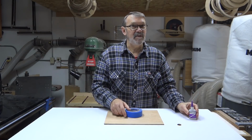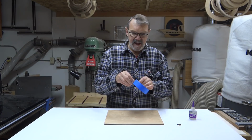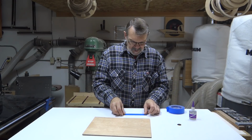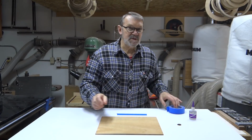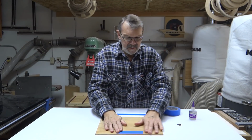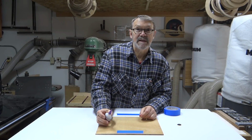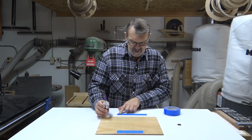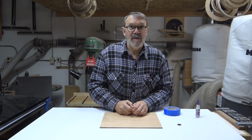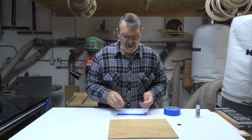Now, when I first heard about this, I thought there's no way this is going to work. But what you do is you take a strip of masking tape, put it down on the surface wherever it is you want to hold something down, like this. Put a corresponding piece on the back of whatever it is you're going to be holding down. Then you take CA glue and you run a bead of it along one piece of the masking tape. Then you take some accelerator and spray it on the other piece. When you turn this over and stick it down, they stay there, and they stay there very well. Much better than I thought they would, considering that this tape doesn't really stick that well on anything.